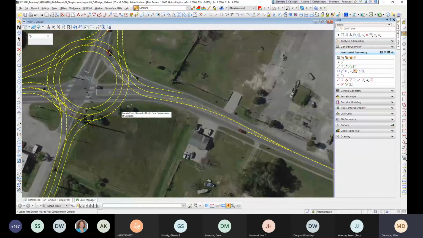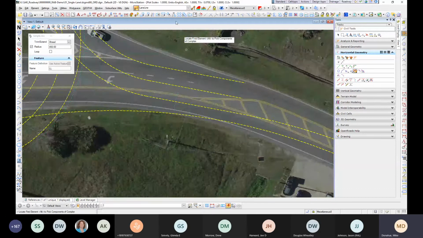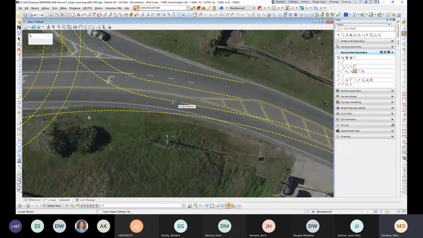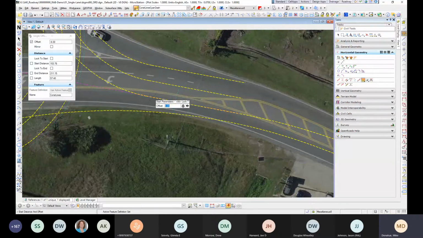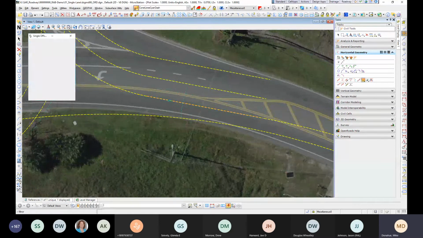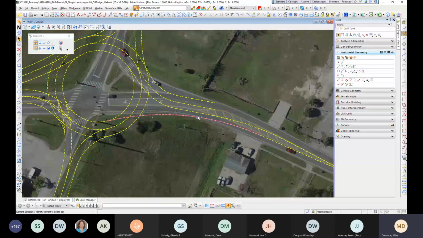And I'll draw this guy up to inside to here. And let's try 450. Trim ahead. And I'm going to draw another guideline. I know I want a minimum of 6 foot of width here. So I'm just going to do a single offset partial of this parent element from this endpoint to this endpoint. And I know it's on the wrong side. That's easy enough because I'm going to change this to a +6 and it'll jump to the other side. So as long as I'm not coming past that point, I know I've met my minimum desired width for the median.